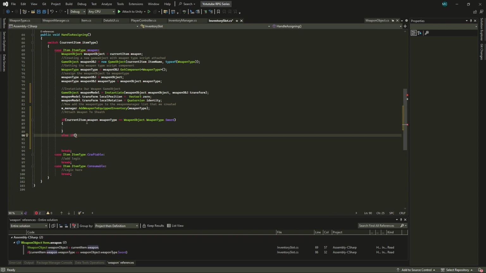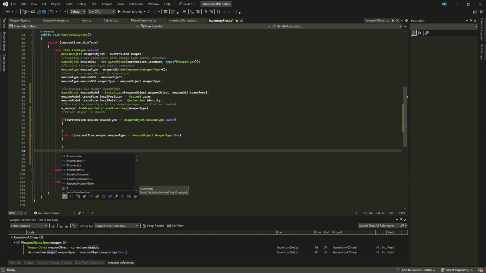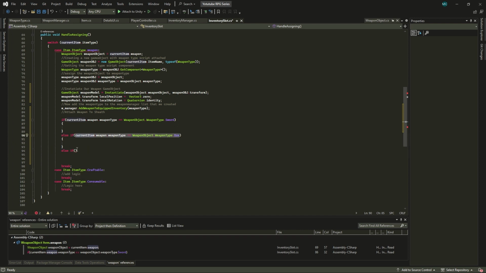If we get this, else if we'll get that and say if it is a bow, else if it is a bow, and then we've got just open and close, then else if it is, I think I had added 3.